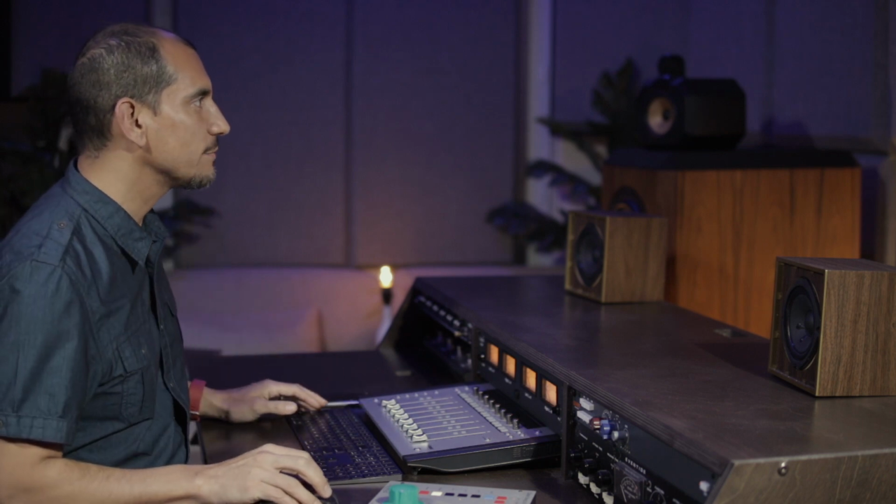So with all the plugins engaged, you hear more of the throat, you hear more of the brightness. I don't want to say brightness, I want to say more detail. You hear more of the detail of the voice, more detail of his raspiness, of just the character and the nature of his voice. So, what is my secret weapon?